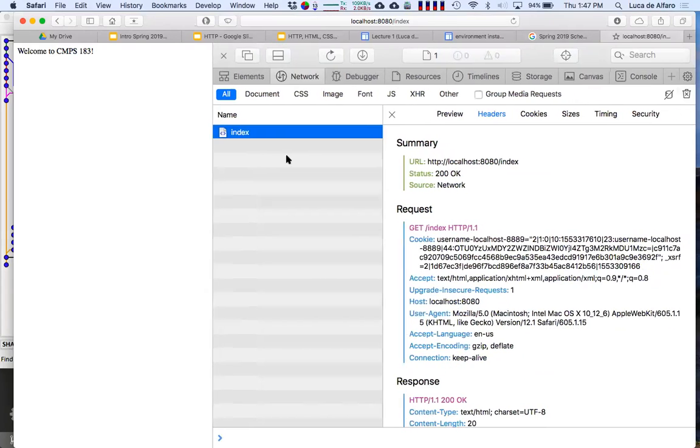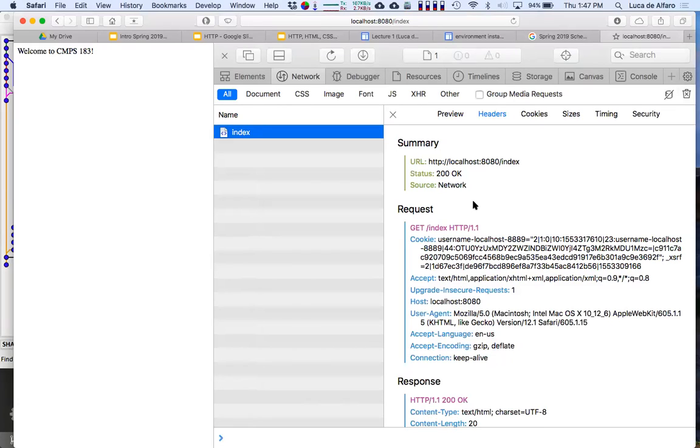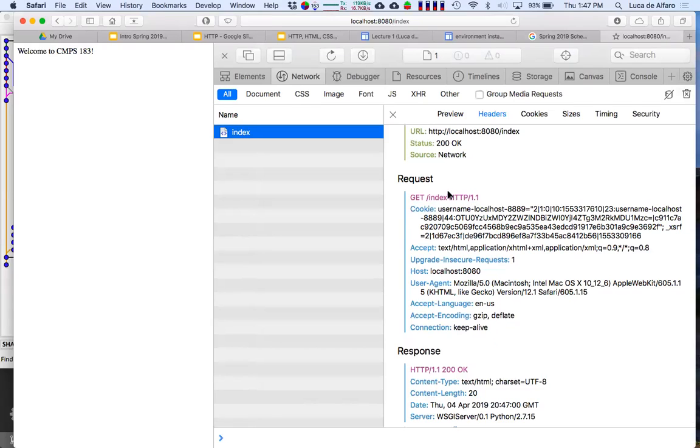The headers are like what you write on an envelope, right? There is what you write on the envelope on the way to, and what you receive on the envelope on the way from. There are the request headers and the response headers. So let's take a look at it for a moment. The request contains the main part about the request, which is a GET request. A GET request is used to tell the server, give me the document at this URL. There are other types of requests, and we will look at them probably in a week. So this says, give me the document called index.